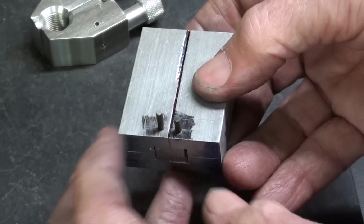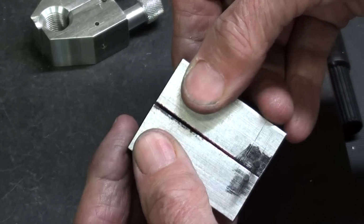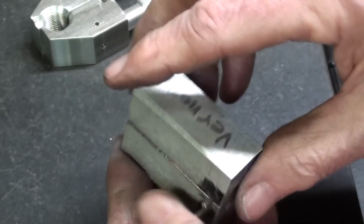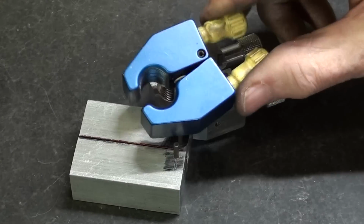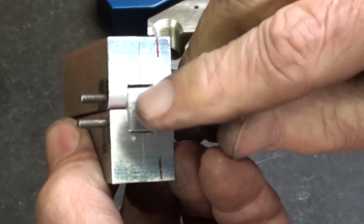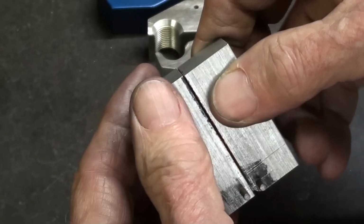I'm working on the hinge, which has both pins in place, and I have to produce a couple of clearances and radii such that the jaws will open, because of course it's not going to open as pictured. I'll be back in a few minutes and I'll show you what I have done in order to get the hinge working. Okay, I think I've got it fitted properly so it will open wide enough, and that was all done with the radius right here, and I increased the clearance just a little bit here by another 10 thousandths and rounded that, and that gave me the clearances that I need for it to open.